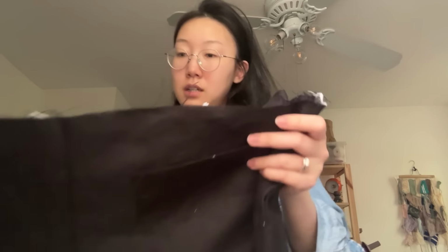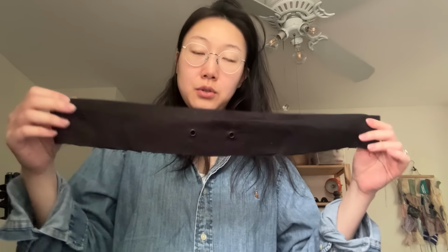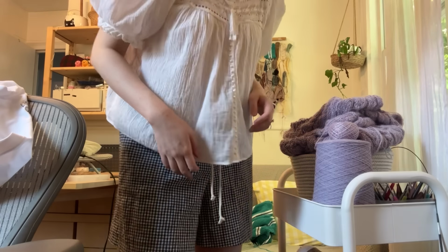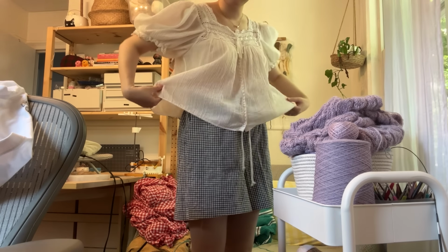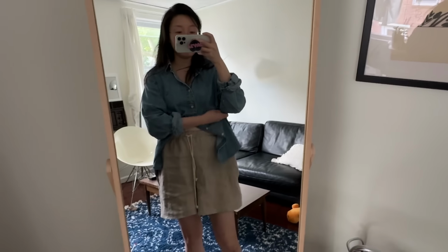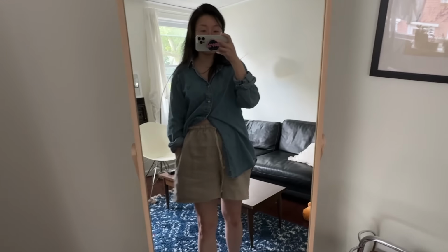But I realized this is a theme and a trend. I sew like I knit. That is to say that I start sewing once I have an idea and then realize halfway through that I don't have enough materials. So I don't have the waistband elastic, so I have to put this project on hold until then. I think this looks even more profesh because it's got eyelets in the drawstring portion of the waistband. So it's very different from the bootleg pattern shorts that I made from an existing shorts pattern that I had. So very professional. This is for my boyfriend.